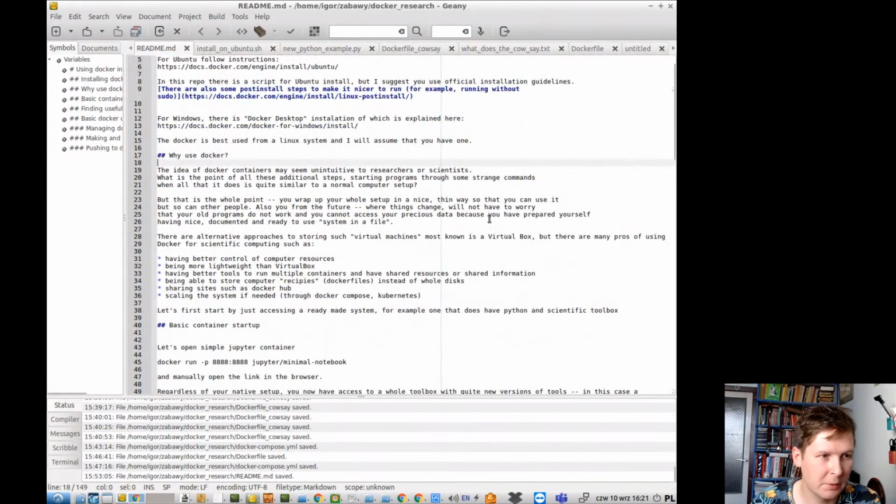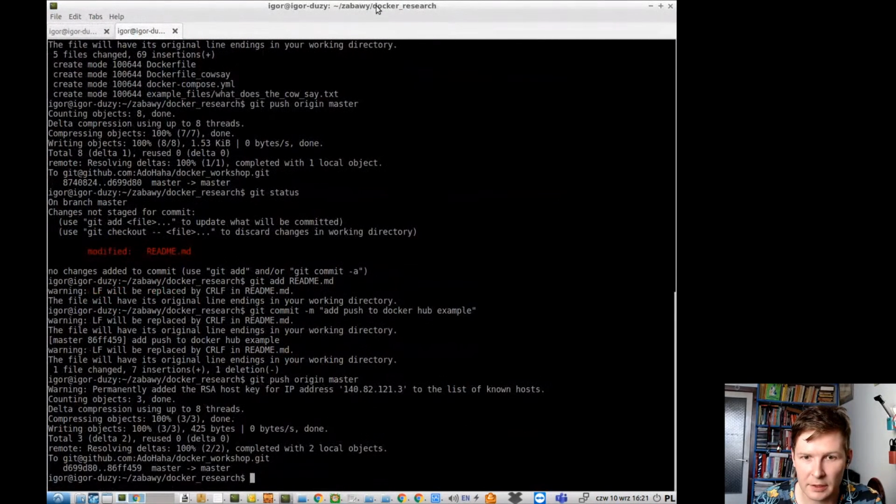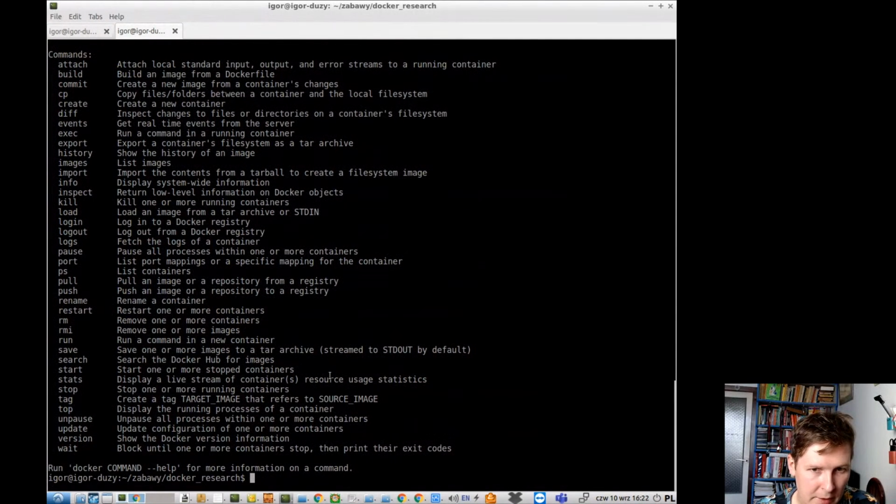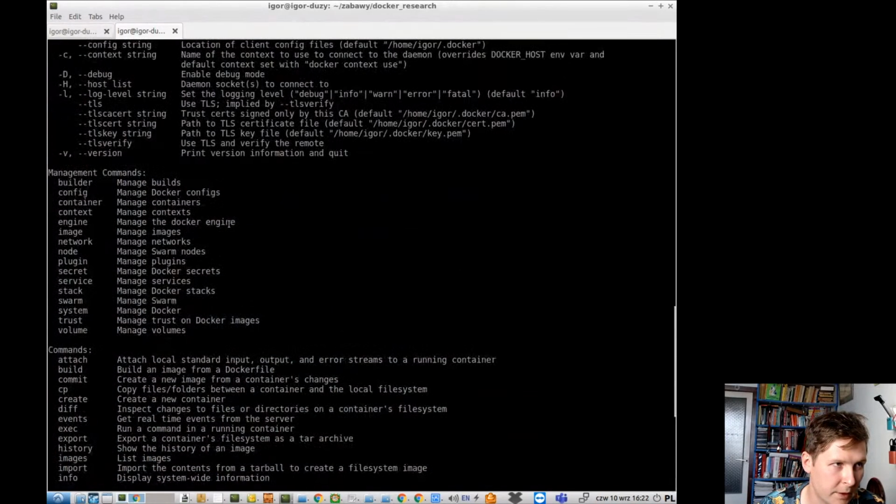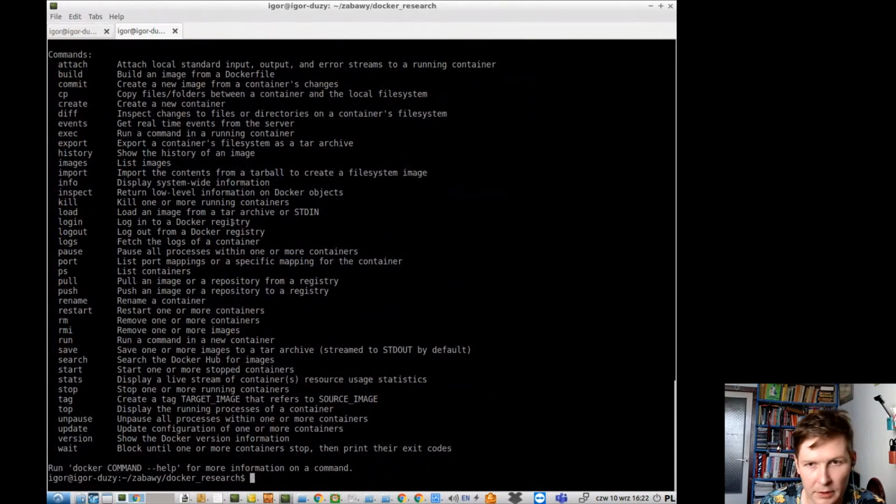So first command that we will be running, let's maybe see whether Docker is there. So if you just put docker, you should have something like that. So you should have just Docker listed. Hopefully you have Docker without sudo, but even with sudo, so if you did not manage to actually log off and log on, you still just put sudo in front of the commands that I will be explaining.